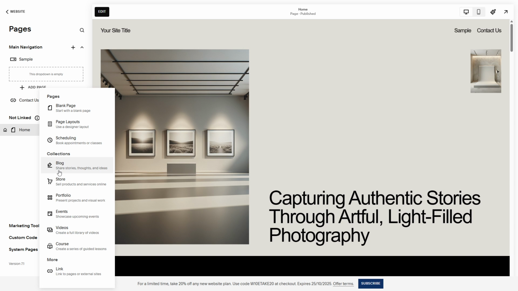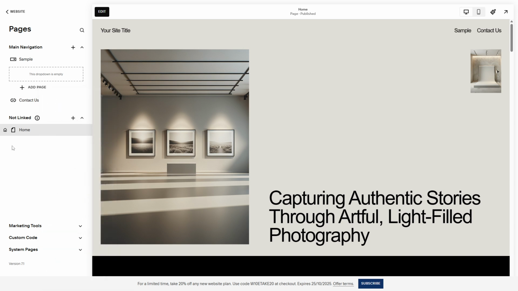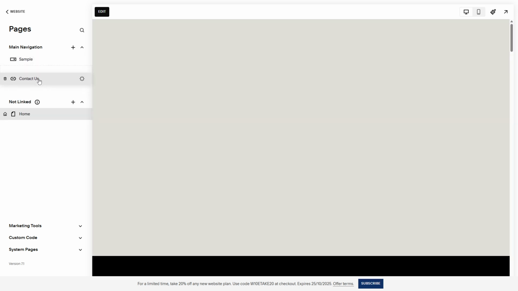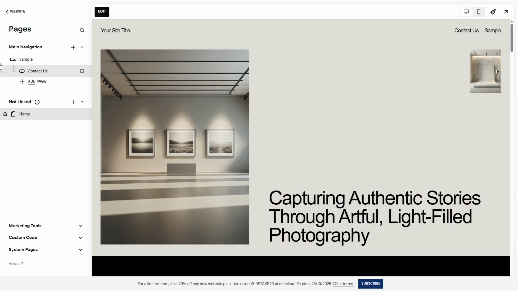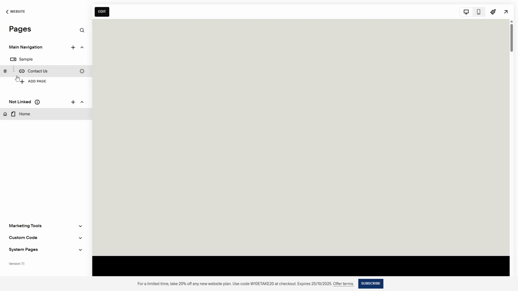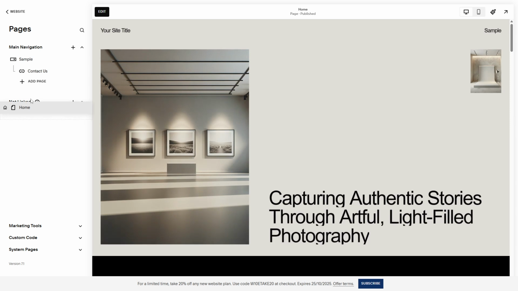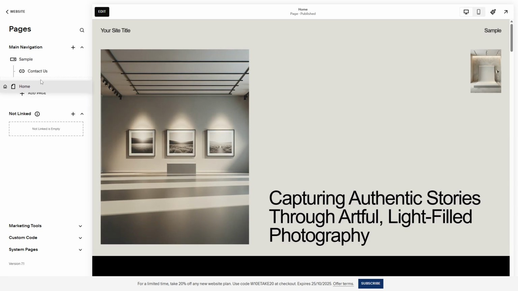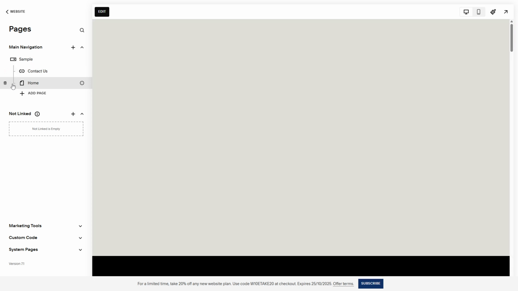If you have existing pages you'd like to include, simply drag and drop them from your main navigation panel right into the space just below your new drop-down title. And for a bit of added functionality, you can include links to external websites, blog categories, or other special pages by clicking Add Link under the drop-down title. This flexibility lets you create a robust and dynamic navigation experience for your site visitors.